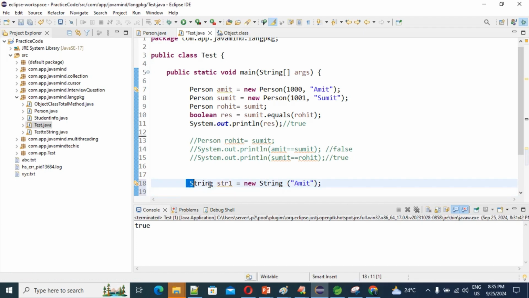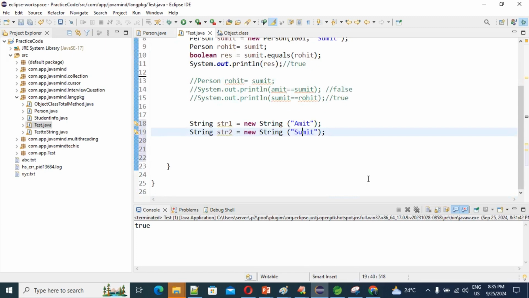And similarly I'm going to create another object with the help of String, str2.